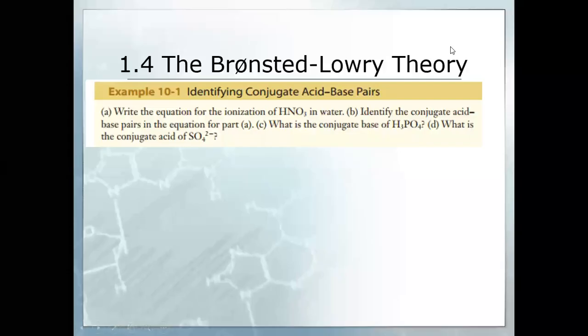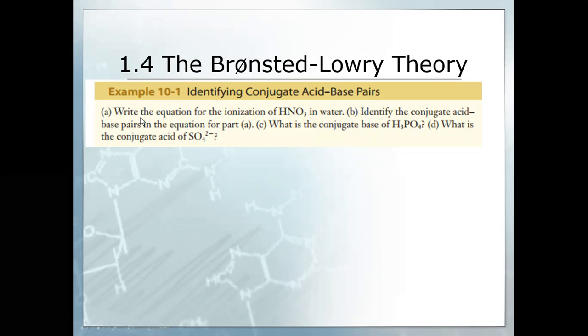Hello class, this is part 2 of our lecture on acids and bases, which involves problem solving. Ang mga problems dito ay sa lecture 1. Okay. Now for the first problem, which is an example of 10-1, this is from the book of Whitten, Davis, and Peck. I think that's the 11th edition.